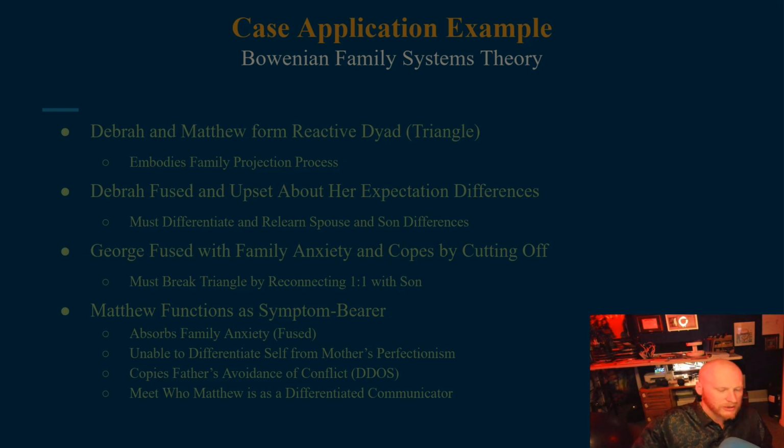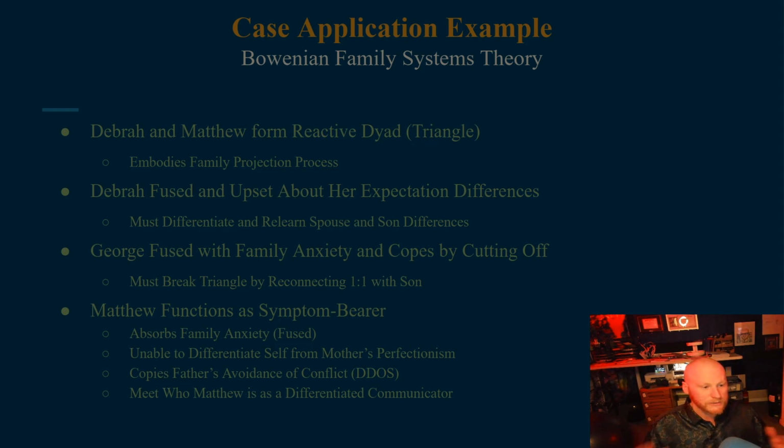So she's projecting the perfectionism, and what she must do is differentiate that her son isn't her. He doesn't need to be perfect like she wants him to be, and she needs to relearn him, because right now she's learning them through her projections. She's having these illusions of who they are rather than really learning their differences. That's why she raises her voice whenever there's a problem, because she believes they're disloyal, that they're not copying her emotions, that they have differences, and she doesn't like that.